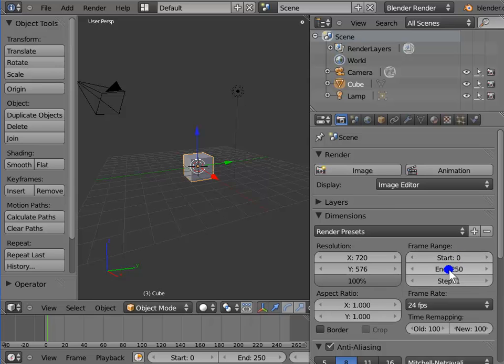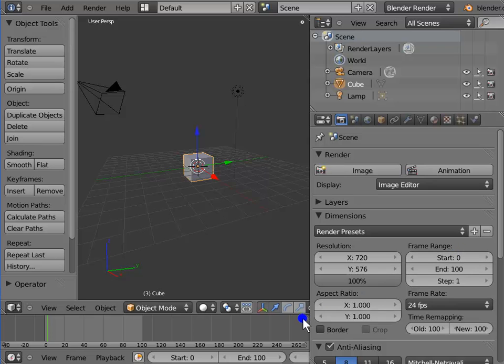Left-click End 250. Type 100 on your keyboard and press Enter. This is the ending frame or last frame of our animation length. So, now we have a new frame range for our animation.